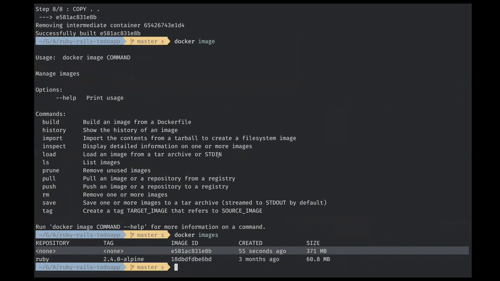But essentially, I have an image, and I can run that image, but I don't have a database. I don't have anything else, right? So that's why I'm doing the Docker Compose piece. So let me finish up that, and then we'll run Docker Compose. Actually, I'll run Docker Compose up now.